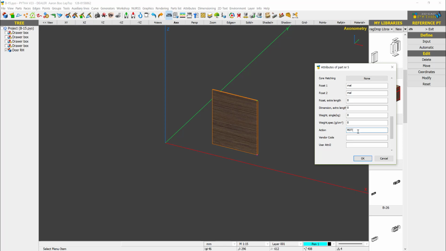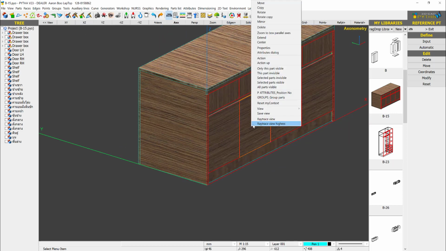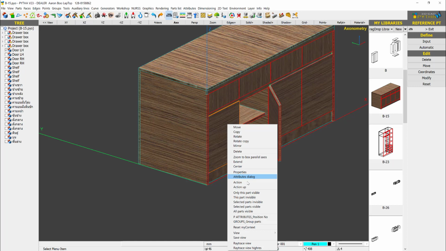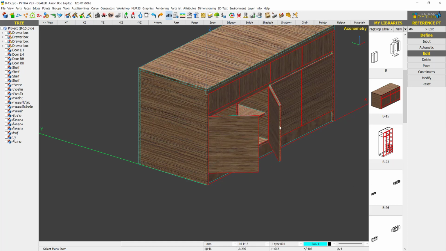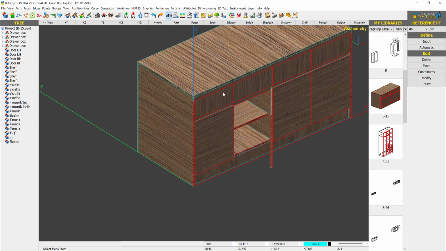This time we can try 50, comma, R1, R2, comma, R1, comma, S50, close bracket, enter. All parts visible, and again, right click, action. So this is how we do actions for the door and the drawer.